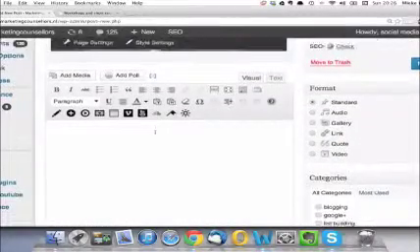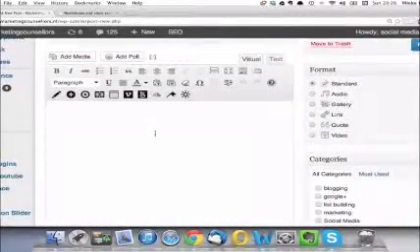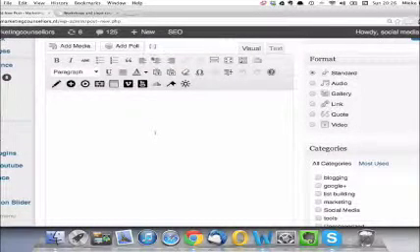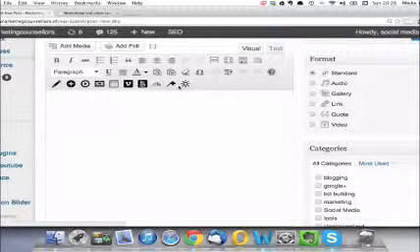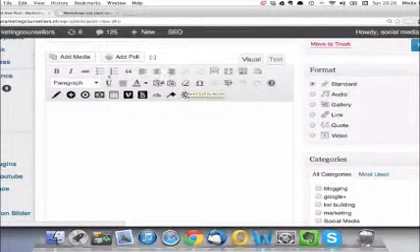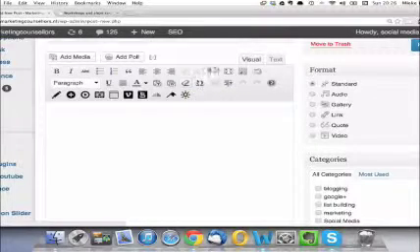Okay, so now we go back here. As you can see, this is a lot like working in Word. Again, ignore the bottom one because that's part of my theme again. But this is universal. It's bold, italic, all things you know from Word already.